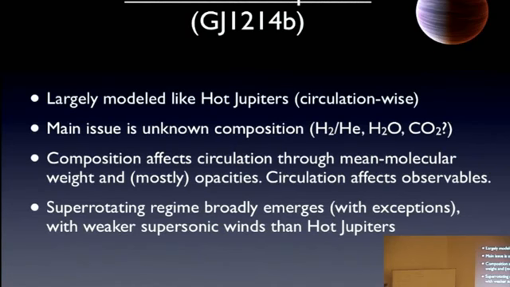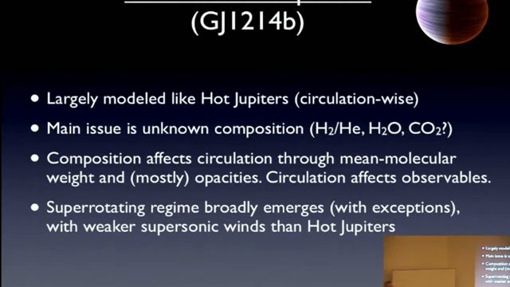The archetype of that class is GJ1214b, a specific mini Neptune. These planets have been modeled exactly like hot Jupiters: a deep atmosphere, you put in the right rotation rate, assuming it's tidally locked, and the right TP profile. Then you shine on it the way you think the system is forced and try to see what emerges.